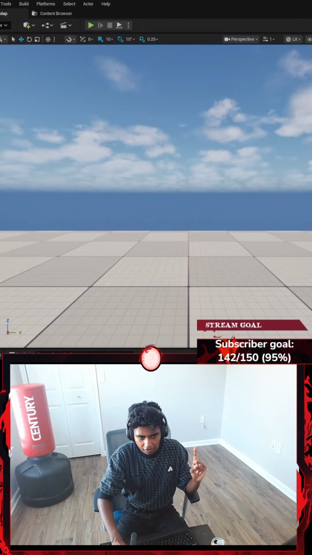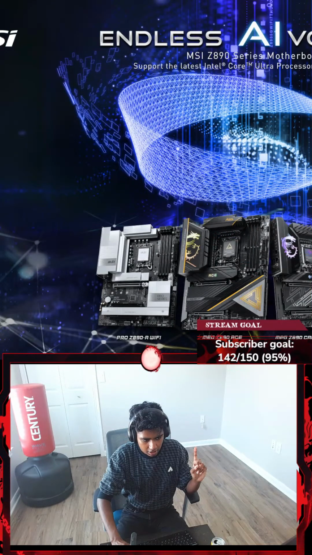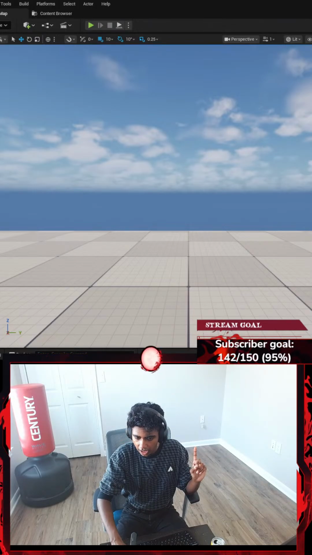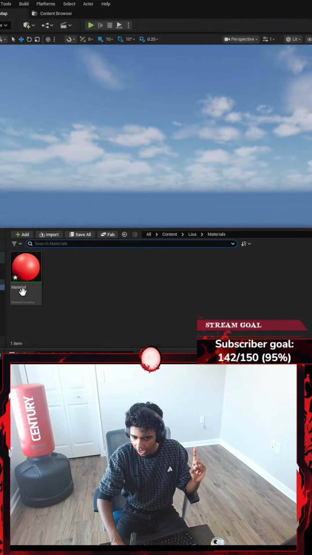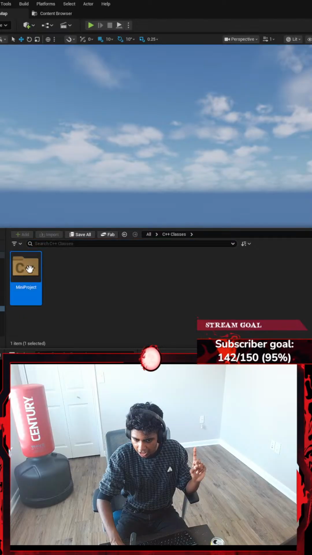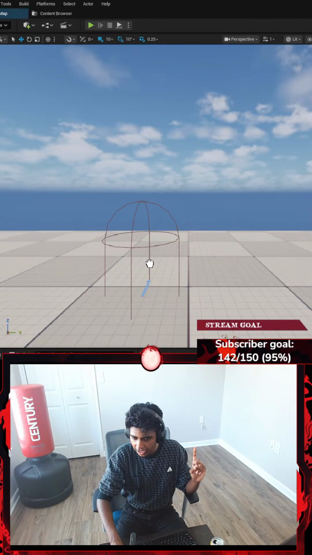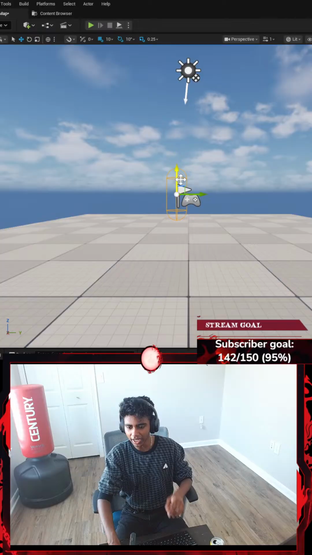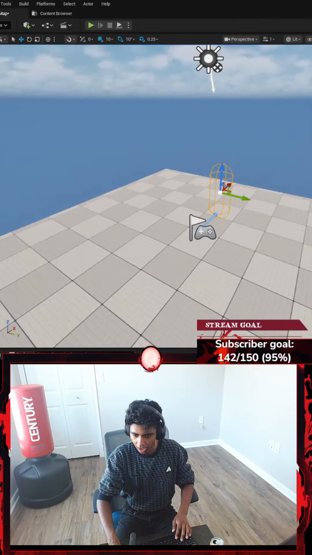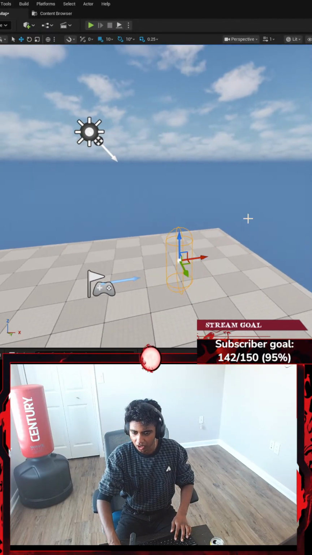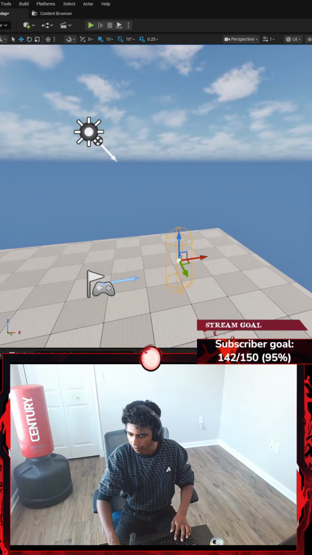Let me just go ahead and grab my chat up here again real quick. Just a sec. There we go. Okay, now in my chat, I'm firstly going to go to C/C++ classes and drag my player character here. And guys, it's so strange. Why didn't all my folders load into Unreal Engine? I gotta check that out.